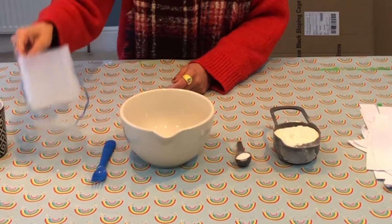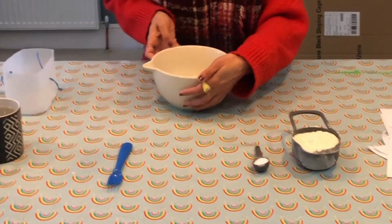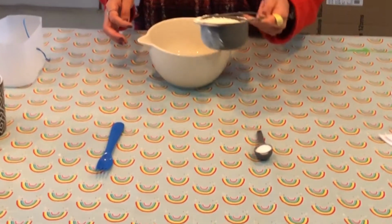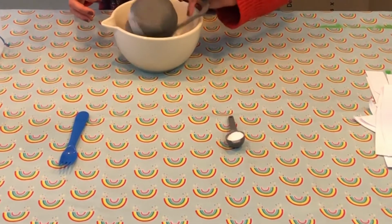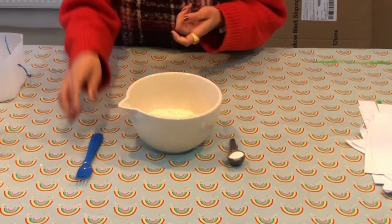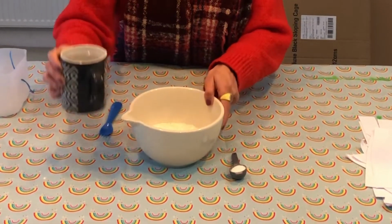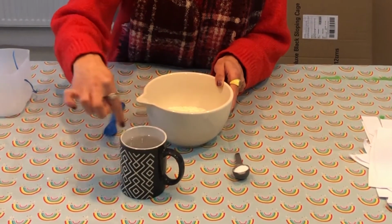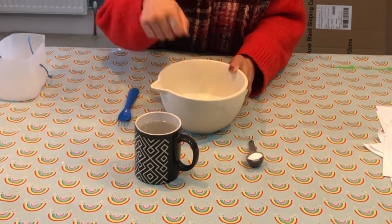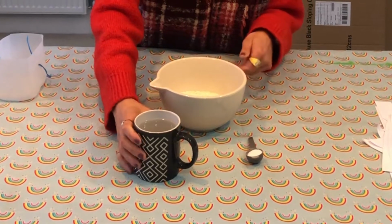So what I'm going to do is get my bucket and put it to one side, and then get my bowl, and pour my cup of flour, just one cup of flour, it can be any type of flour, into the bowl like this. I'm then going to get my fork and my cup of water. Now I have filled my cup all the way up with warm water, and I've used warm water just to make it easier to mix in the flour. So I'm only going to pour half of the cup.